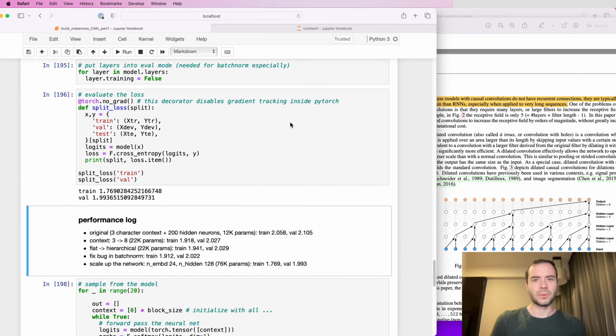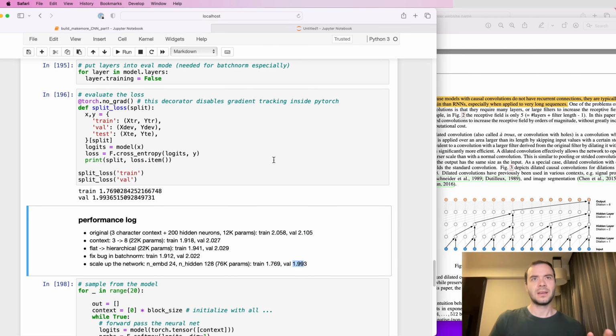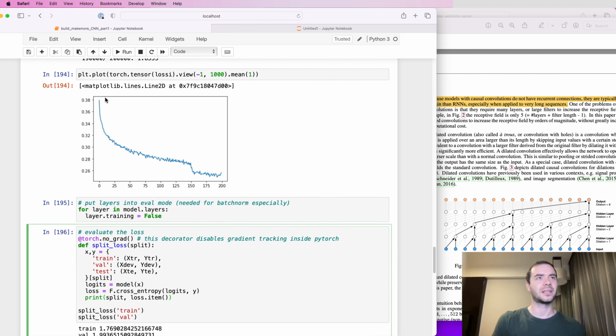So I'd like to conclude now with a few notes. We basically improved our performance from a starting of 2.1 down to 1.9, but I don't want that to be the focus because honestly, we're kind of in the dark, we have no experimental harness, we're just guessing and checking, and this whole thing is terrible. We're just looking at the training loss. Normally you want to look at both the training and the validation loss together. The whole thing looks different if you're actually trying to squeeze out numbers.